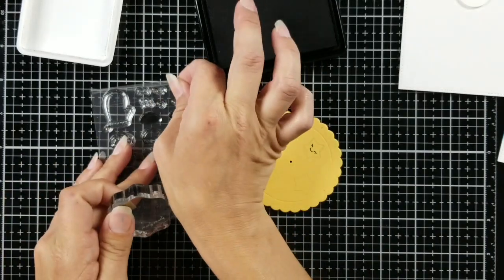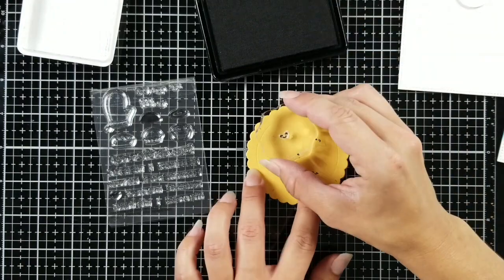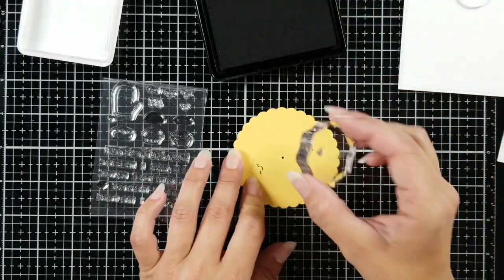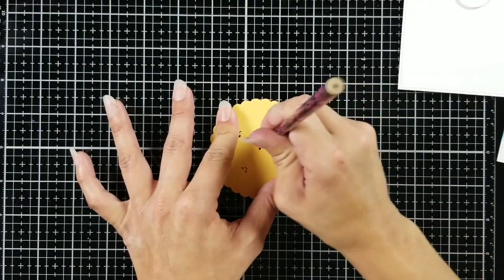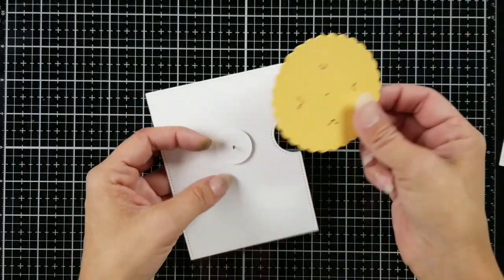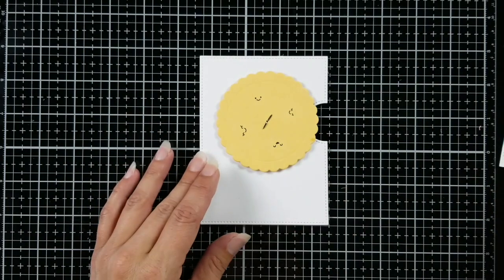You could also use glitter paper for your stars. You could also do some ink blending. I just decided that having them change their face was really cute. So stamp that last one there. And then I'll come in and I'll erase those pencil lines around my stars and the little tick marks. And then that way those won't show through, and I can pop that back onto my panel.